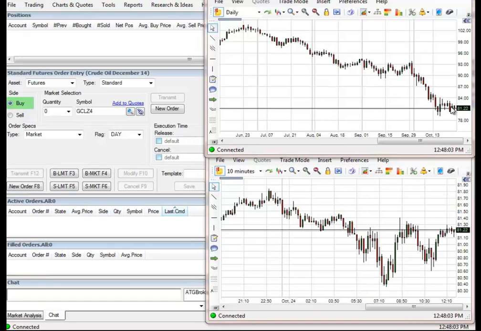Whereas here, it gives you an entry, only makes it 10, 15 ticks, doesn't go very far, comes all the way back down and hits your stop, or it doesn't go very far at all, then rolls over and hits your stop. And then it's too choppy to effectively trade it properly.